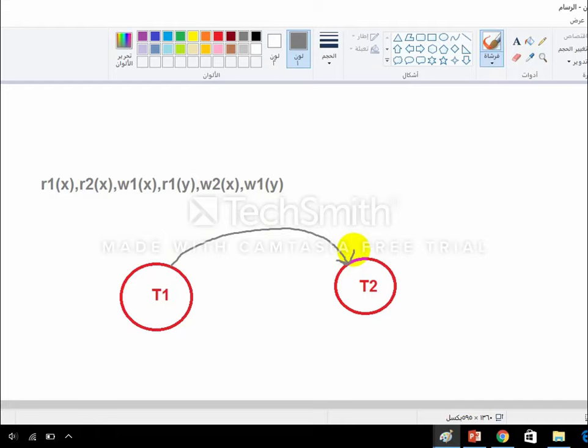So we have an edge from T2 to T1. So if there are two edges in opposite directions in the same drawing, then it's not serializable. But if we have edges in only one direction for all the transactions, then it's serializable.